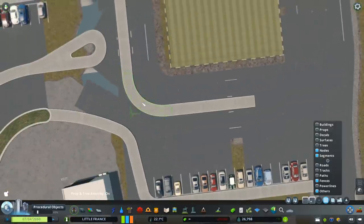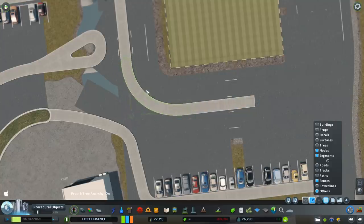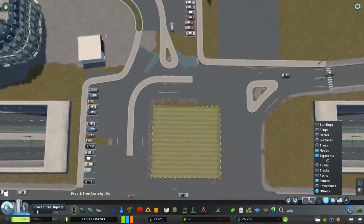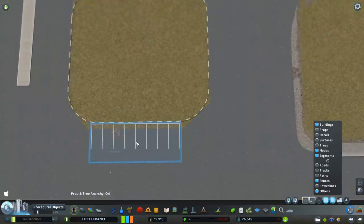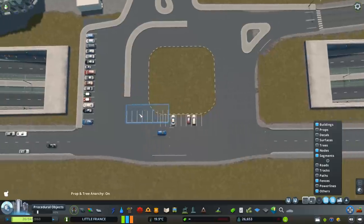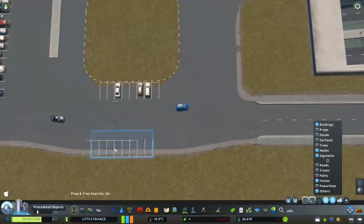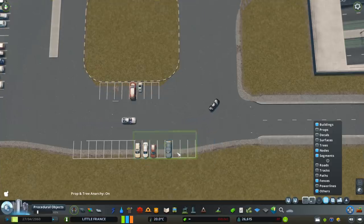Too bad. I like them. In some cases they might not fit, in some cases they work like pathways. I mean, people can walk on them if they want to, on some of them. I'm adding lots of parking areas on the roadside because there are actually no lanes, and the cars can park, which is good.